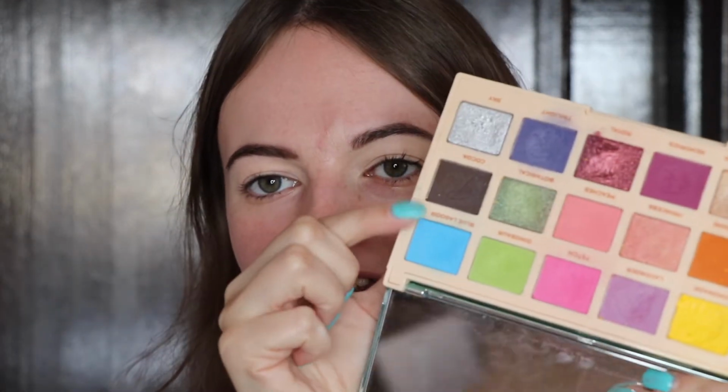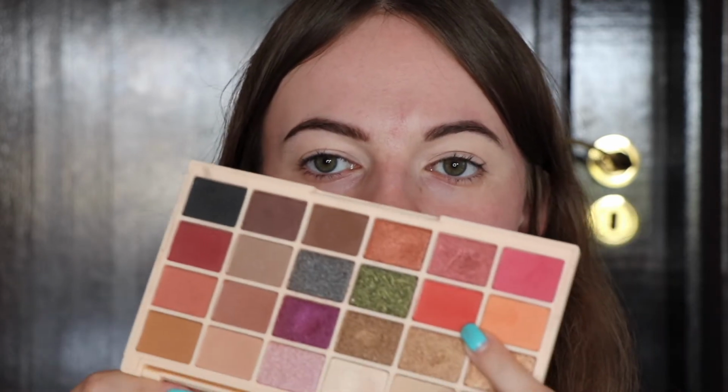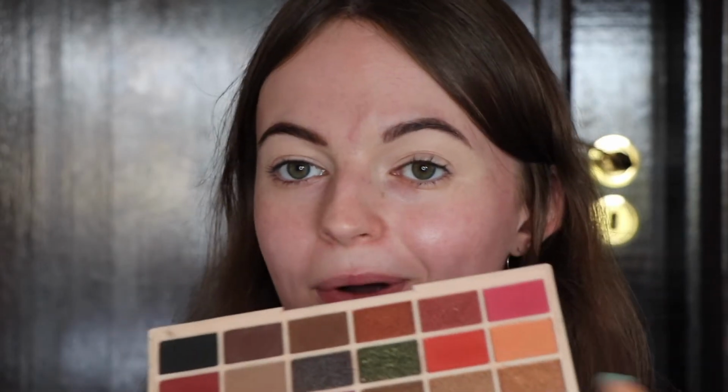Okay, so from the Roxy palette, I'm going to choose Blue Lagoon. That's the first one. Oh, it matches my nails. It is meant to be. So I'm going to choose Blue Lagoon from the Roxy Color Burst palette. From the Soph X Ultra Eyeshadow palette, I'm going to choose this red color over there. I don't have the shade names anymore, so I don't know what it's called, but it's this orangey, burnt orange color.